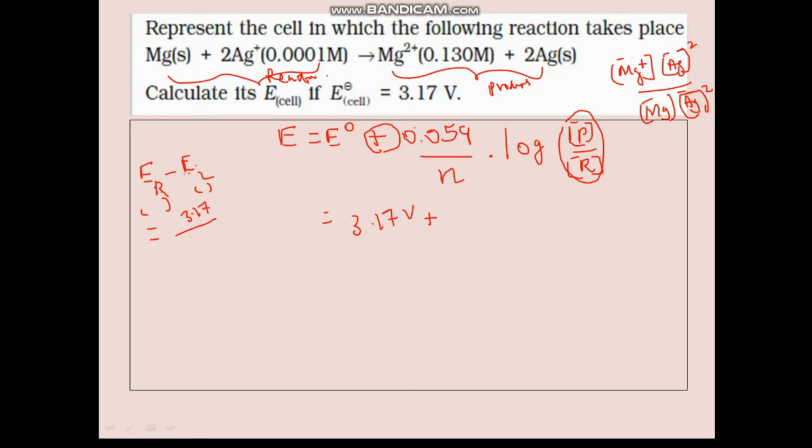Now falling back here, this 3.17 is to be added to 0.059 by, what's the value of N? Actually here it's the magnesium metal atom becoming magnesium ion. Therefore it releases 2 electrons, and those 2 electrons reduce 2 silver ions. Therefore the electrons involved are 2. So 2 electrons are moving from anode all the way into the cathode half cell. That's why it is 2, into log of. These values have to be written over here, but usually we never write solids because they act as spectators and don't take part in the reaction. Therefore it must be magnesium ion divided by silver ion, but this silver ion being the product, I am changing it to the numerator. That's why it becomes plus.